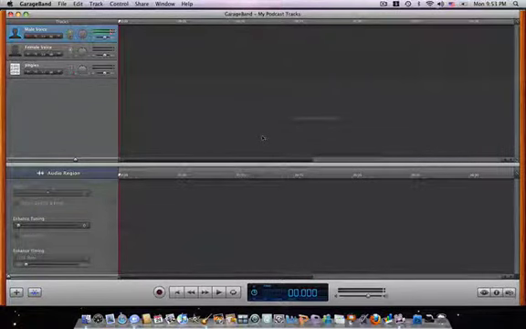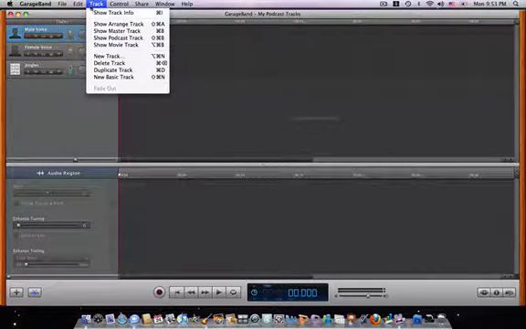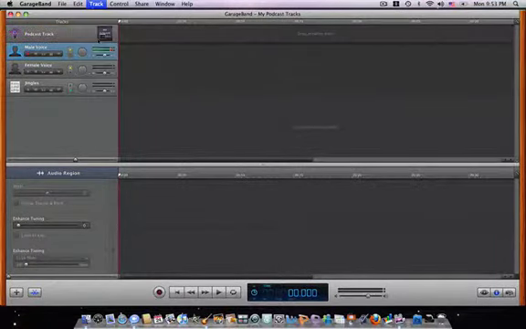Hello, you can make a podcast more enhanced by adding images to your podcast track. You can find the images that you want in your media browser, or you can add images from your iPhoto library. To begin, in the track area, if you do not see the podcast track, go to the track menu at the top, click on it, and find Show Podcast Track.